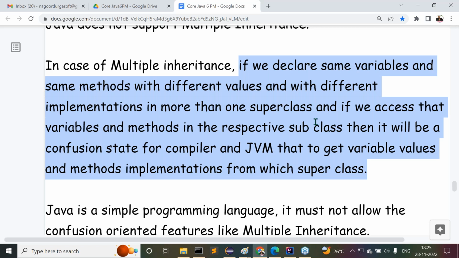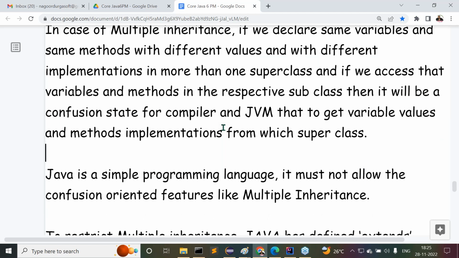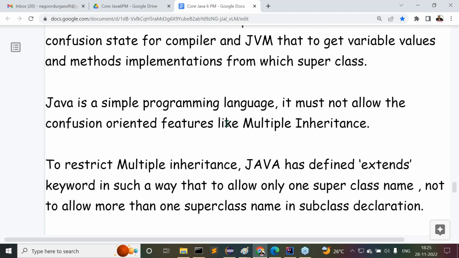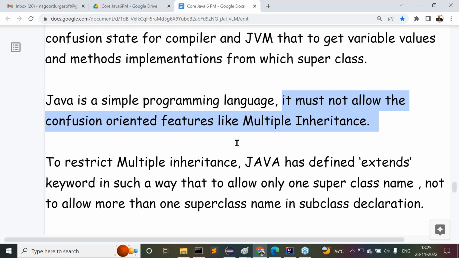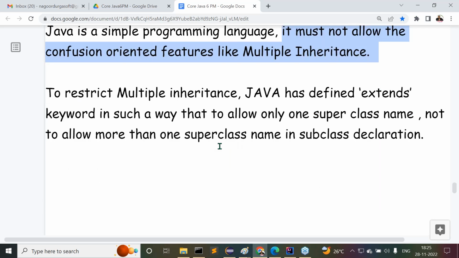There's a confusion stage. Multiple inheritance is providing confusion for the developers, not only for developers, for compilers, for JVMs. So Java is a simple programming language. It must not allow confusion-oriented features like multiple inheritance. Because of that reason, Java doesn't allow multiple inheritance.